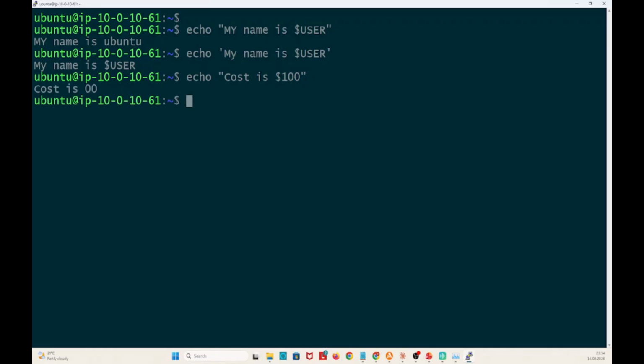It just gives me cost is 00, right? Now, the 1 has gone, and I'm not so sure what just happened. But I wanted $100 printed.